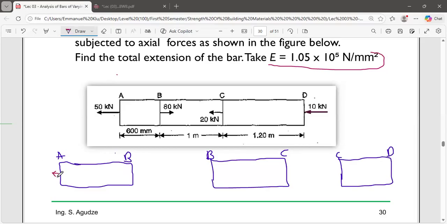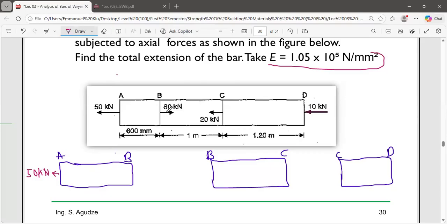So this one is in what? Tension. Okay. So 50. First of all, let's even write the 50 down. So this is 50 kilonewton. 50 kilonewton, as you are seeing over here. So the other place, what are we going to do? What can we put over there? But you see that over here, we can't see any 50. So at the end of the day, now we are becoming confused.